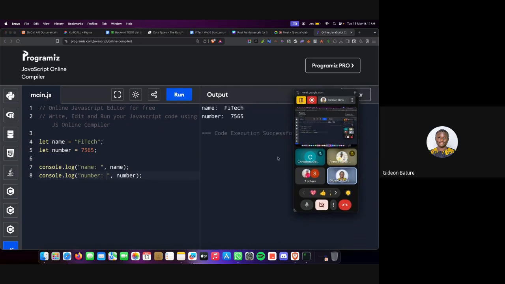Now, if you run this code on your computer, let's say I'm running this code on my computer, even as I'm running it here, what is actually happening is that these two variables, name and number, are being stored inside my computer's RAM. I believe we all know what RAM is. That's random access memory.